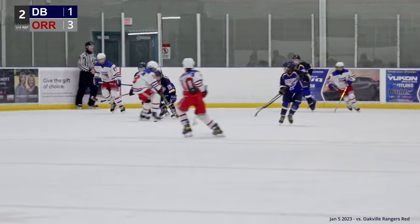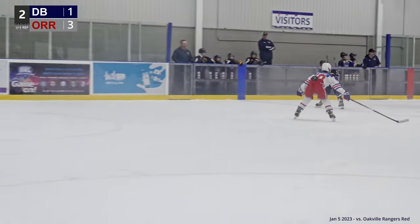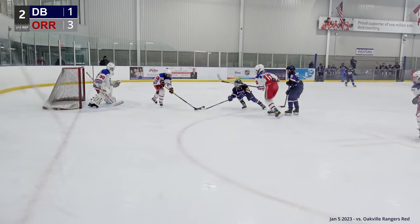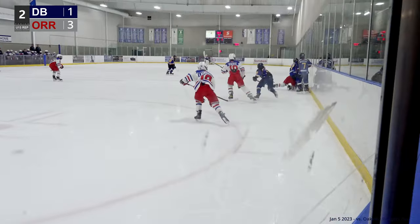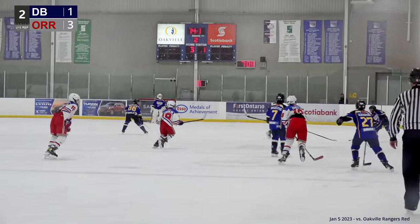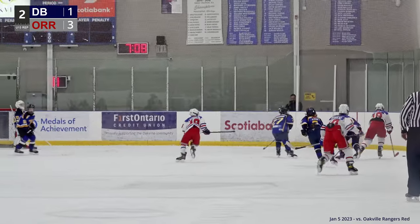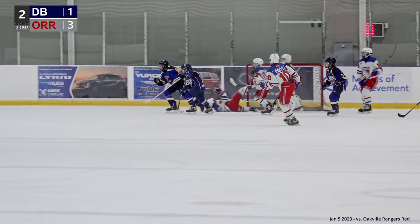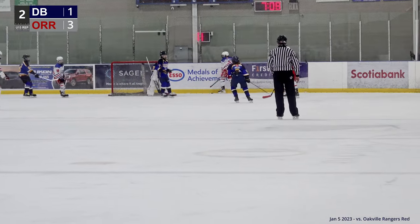And the corner pops out. Oh. Fake Hawkins got some moves here. Oh, nice pass into Kanter. Right in the slot. Kanter's going to chip it in. Blues keep it in. 18 seconds to go. Kanter picks it up. He's going to get himself some space. Down in the corner they go. 8 seconds to go. Shot. Cam save. I think we just want to get out of this period, and we are lucky to do so.